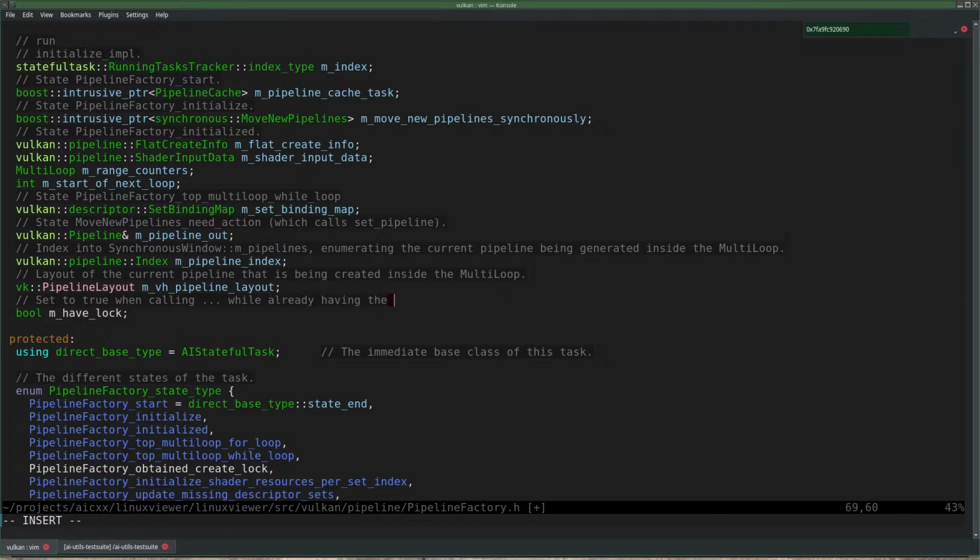I need a name for that lock. I'm going to call it set layout binding lock, okay?